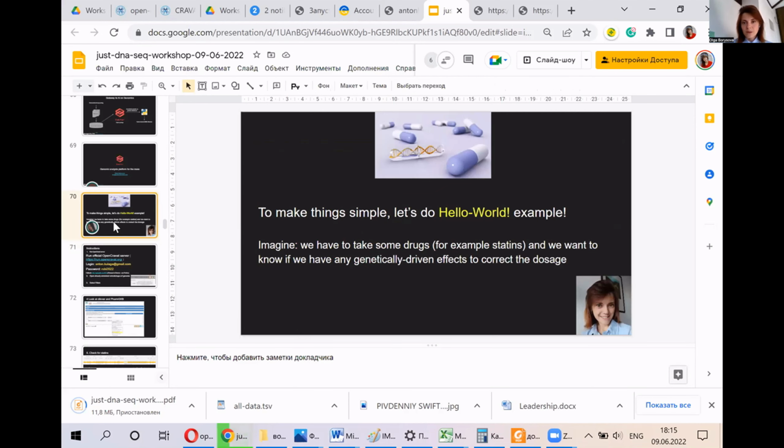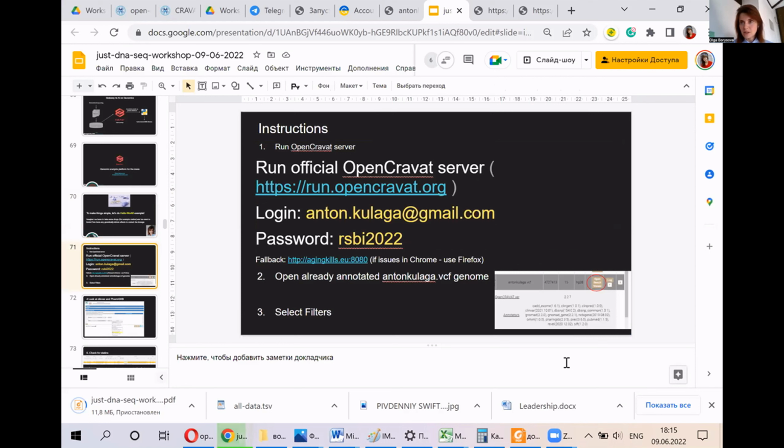And so we will look for it. Okay, I will just look into the chart whether everything is fine. Got it. As beginners, we will firstly work with Anton's genome and with several clinical cases which are already uploaded. And after that, you can switch to work with your own genome.